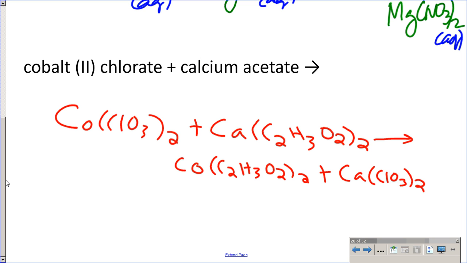That's like elementary school. All right, so we got balanced all the way. Acetates are usually always soluble, so I'm going to put aqueous here. And then chlorates are also always soluble, so I'm going to put aqueous here. You're going to assume that your reactants start off as aqueous, aqueous, aqueous, because it's hard to react solid things. Visualize this. You take a little liquid, you pour it in something. You take another little liquid, you pour it in something. And guess what it looks like? Two liquids.